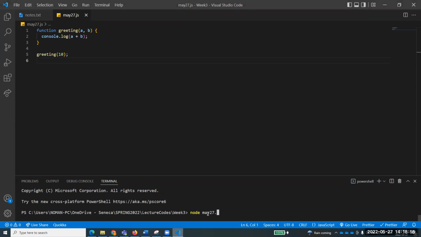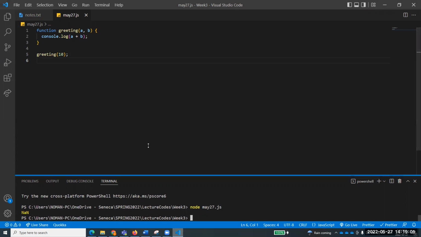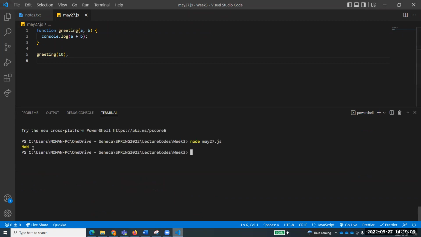.js. You should be surprised to see this only if you have not seen last week's lectures. So the output that I get is a NaN. What is this NaN? Remember, this NaN is not a number. It's a special thing that comes out when you are trying to combine an undefined value with some variable, or maybe you are trying to combine two undefined values. You know what I mean?